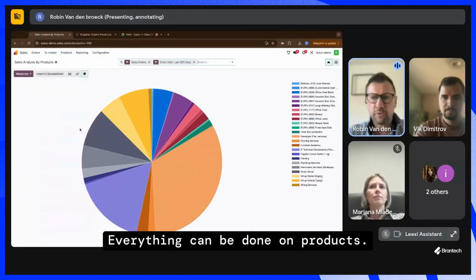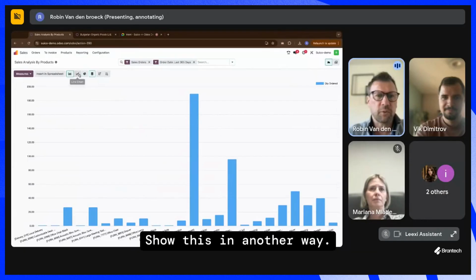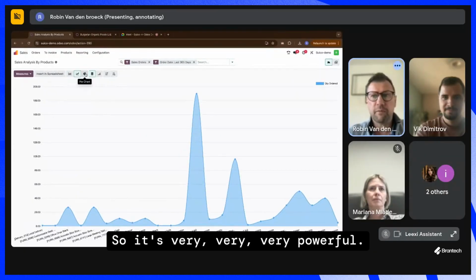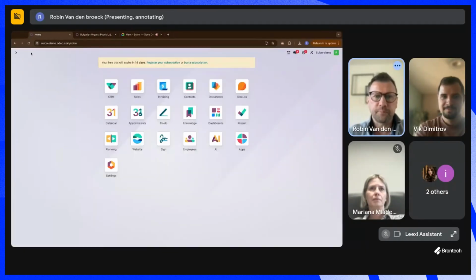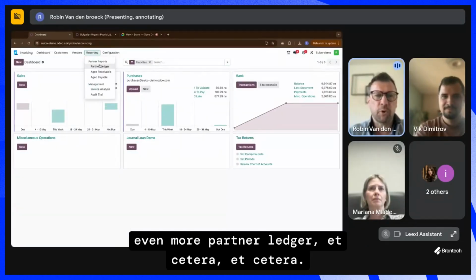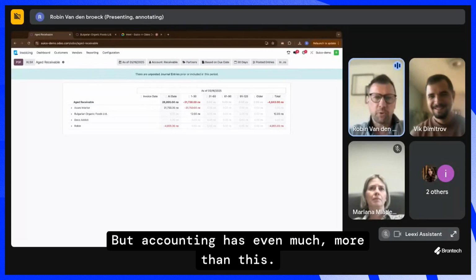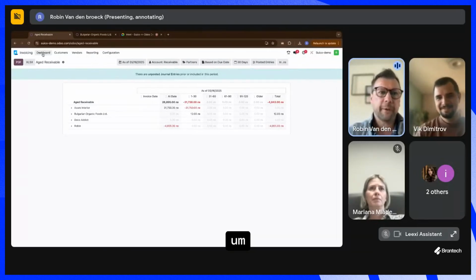Everything can be done on products: what are the most sold ones, etc. Show this in another way. So it's very, very powerful. Every app has these kinds of things. For invoicing, of course, even more, partner ledger, etc. But accounting has even much, much more than this.